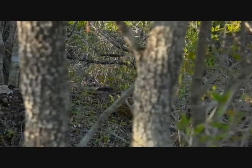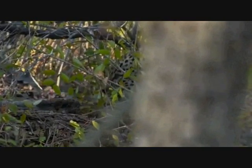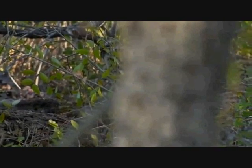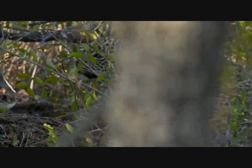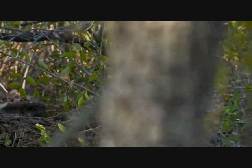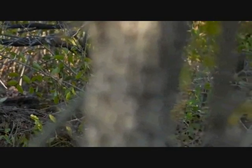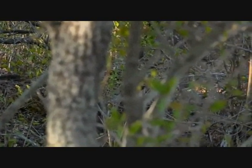Now, Claire's wondering, are the cubs less playful and more observant when Karula is not here? Slightly so. They will be less playful and they will keep still for longer. It's also because they've got meat in a tree. They will play when Karula isn't around, but less so than when she is around. Of course, she's keeping watch for them.